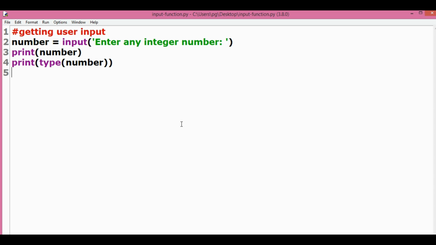Now what if we want to take an input as an integer number only and not as a string? Then we have to do it like this.